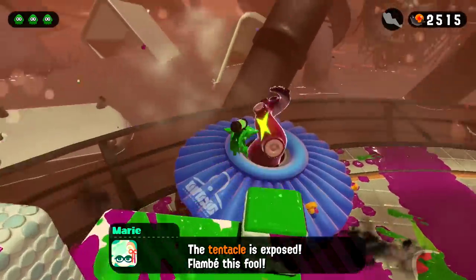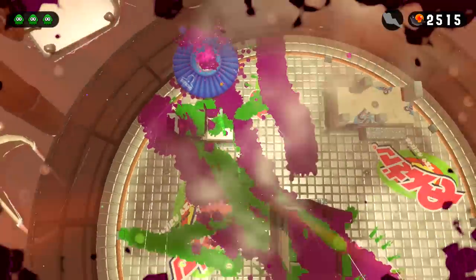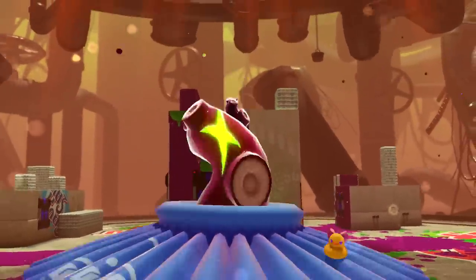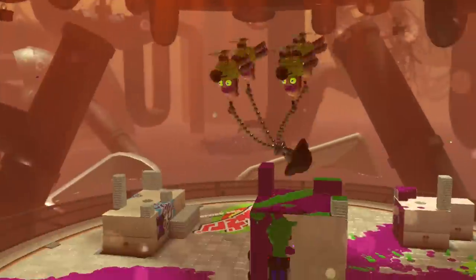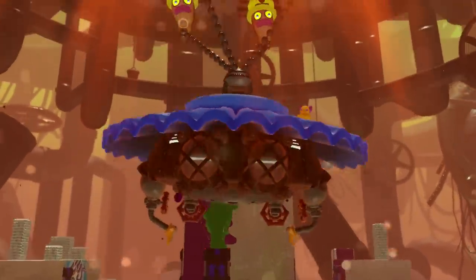So now I just gotta get down there and just beat him up. Nice, I got him, I'm stuck in ink, but that's okay. Haven't taken a death yet, so that's good. Okay, he's mad. We got four of them, but they shoot this stuff, so he's gonna be moving around all sporadically. That's worse than if there was just like six of them.